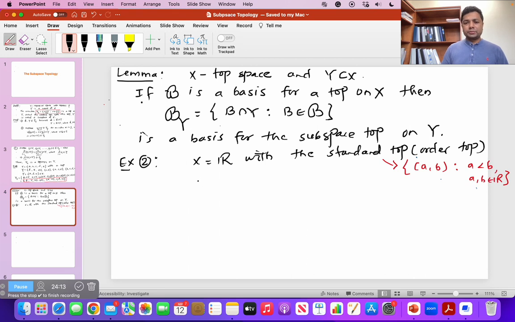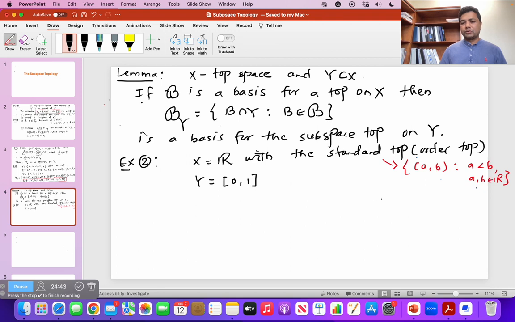for the subspace topology on Y, and for Y we are taking this interval. So our Y is the closed interval [0, 1]. Obviously this interval is a subset of R. Now we want to construct the basis for the subspace topology on this interval using the basis of the standard topology.